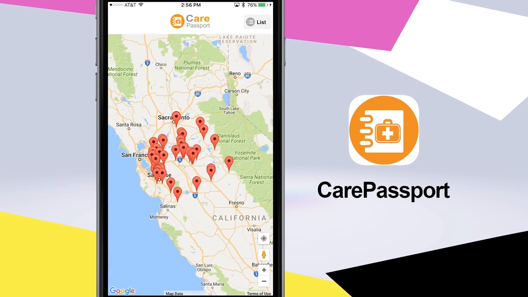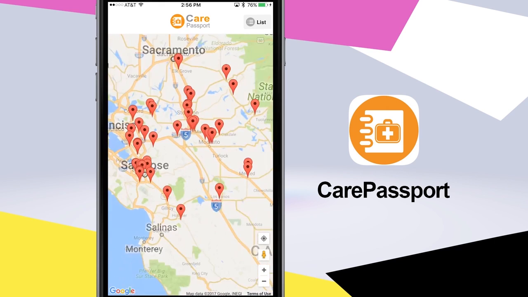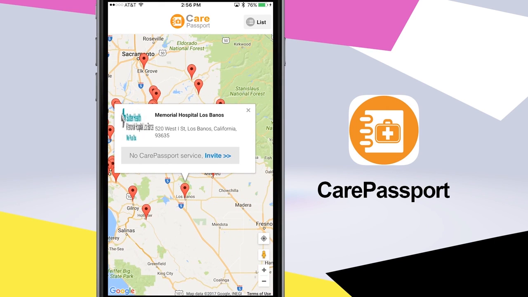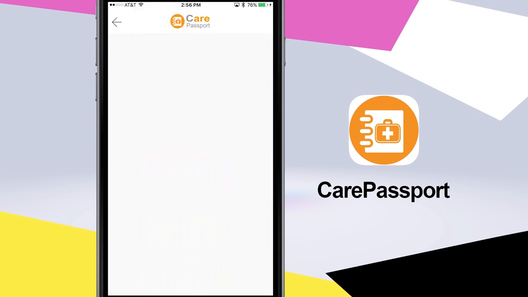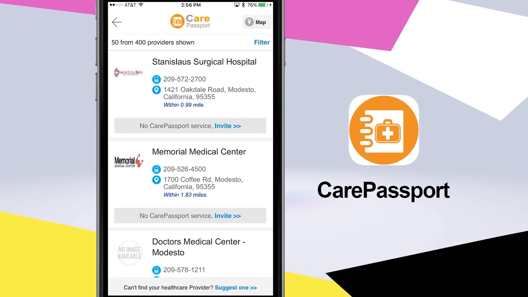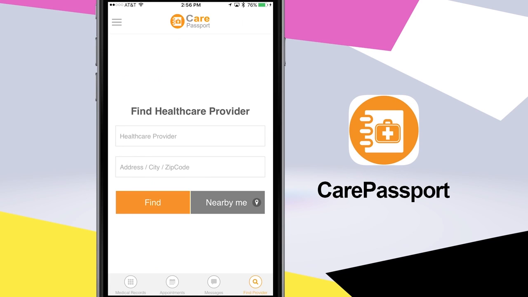and I can even tap in the top right hand corner and view them on a map. So I view all the pin dots instead of just a list, so I can see based upon where I know that I am, I can see all of them, and then I can quickly jump on and tap on an actual pin, see the healthcare provider, or just go back directly into my list.